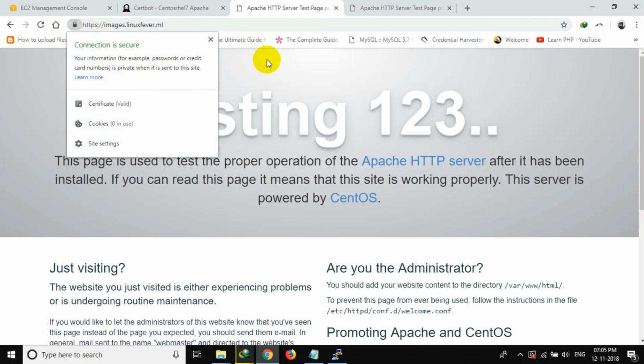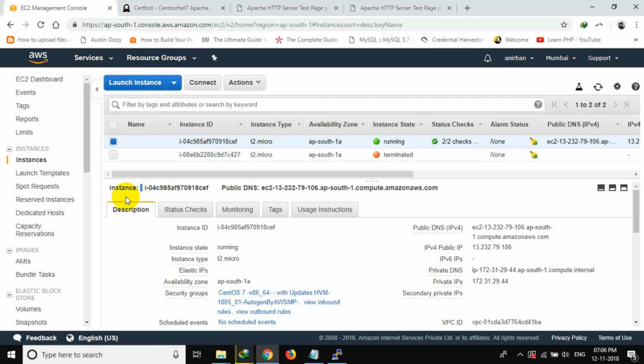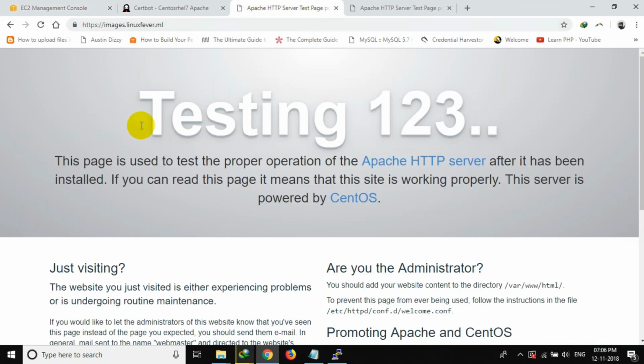So this was it, guys. I hope you got how to install a free SSL certificate on your Linux machine. You have to make sure that you have root access to your server. That is, you must have a VPS, like DigitalOcean or Linode, or you can have one like mine, the AWS EC2. For shared hosting, you will not have root access. That's why you will not be able to install a free certificate from Let's Encrypt using this method.